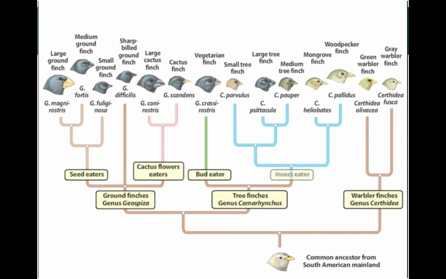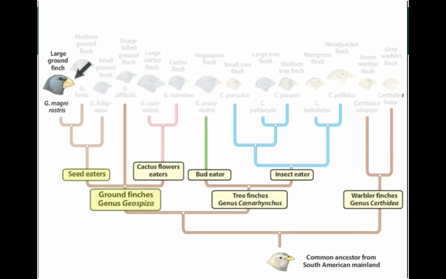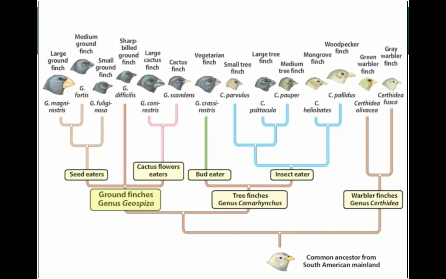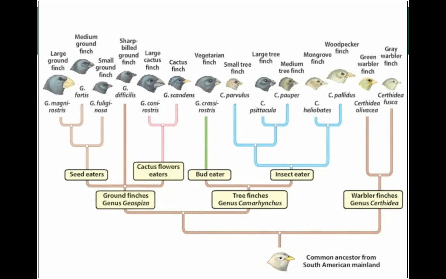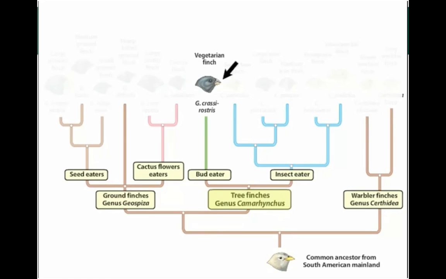Sometimes, just the shape of the beak can hint at the diet of a bird. For instance, a lineage of ground finches evolved that specializes in eating seeds. Some of these finches have large, strong bills required to open the hard seeds that they eat. The cactus finch deploys a cactus spine in its tweezers-like beak to pry insects from nooks and crannies. Tree finches use their blunt-ended beaks like pruning shears to snip off vegetation. The short, stubby beak of the vegetarian finch is suited to a diet of buds, flowers, and fruits.